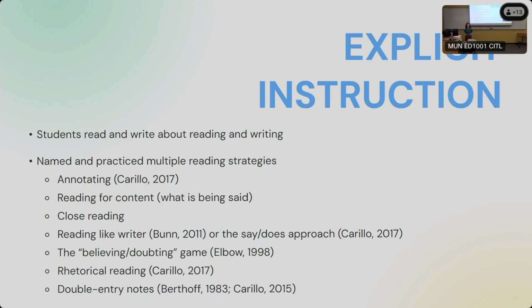But we look for parts of argument. What techniques is the author using to make their argument? What is their purpose? Who is their audience? And we complete double entry notes, to practice putting different texts, different authors in conversation with one another, and how and when to add our own voice to that conversation.